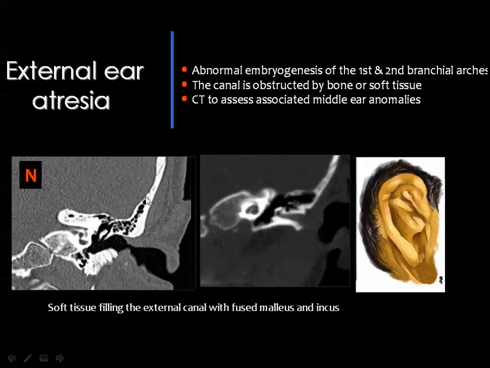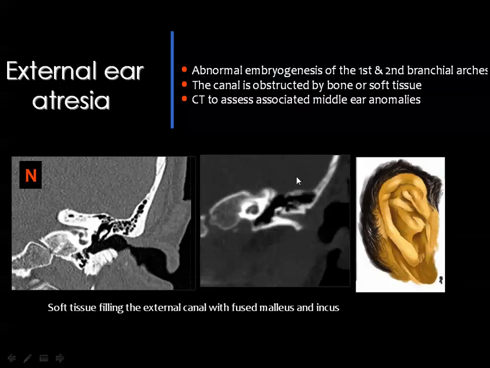And this is the normal appearance in the coronal plane of the external canal, with its bony part and the cartilaginous part ending by the tympanic membrane, which is most likely at this particular site. And you see the famous part of the bone, which is known as the scutum. We mentioned it in the anatomy, and we will repeat something about it in the pathology.